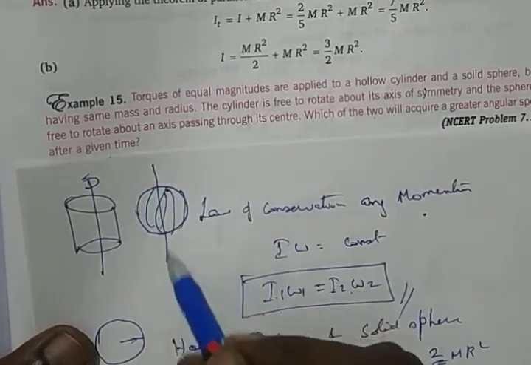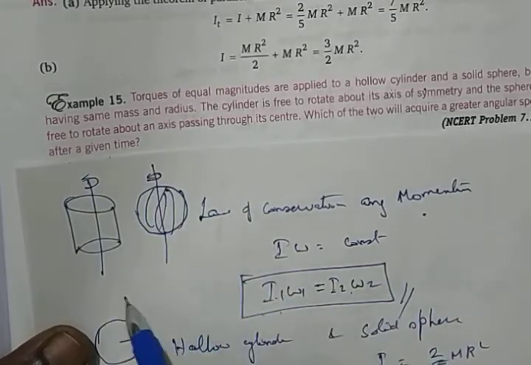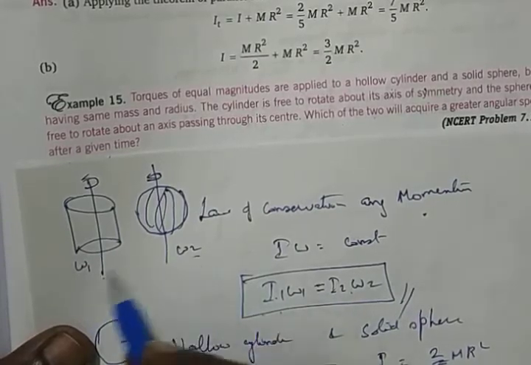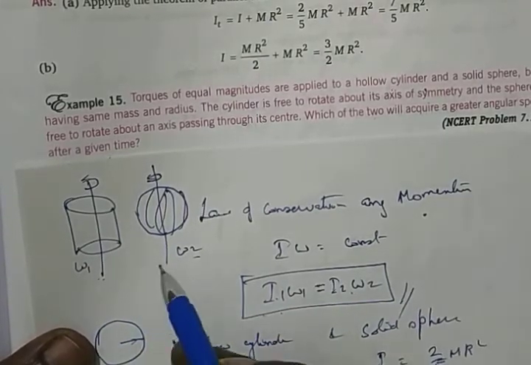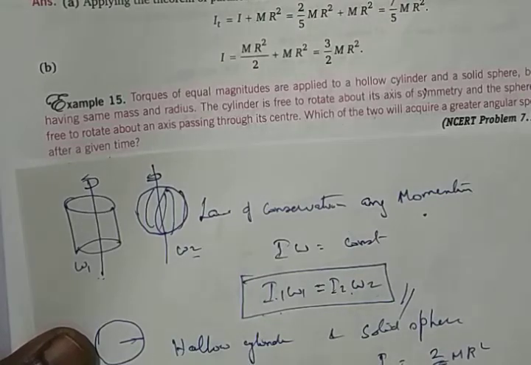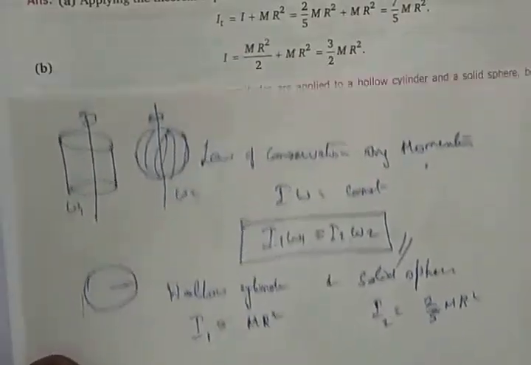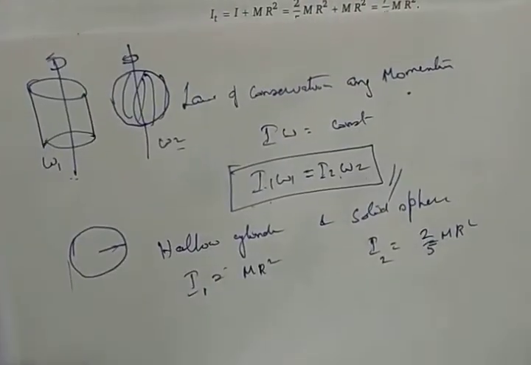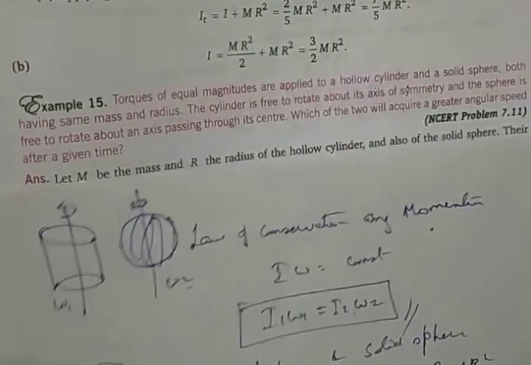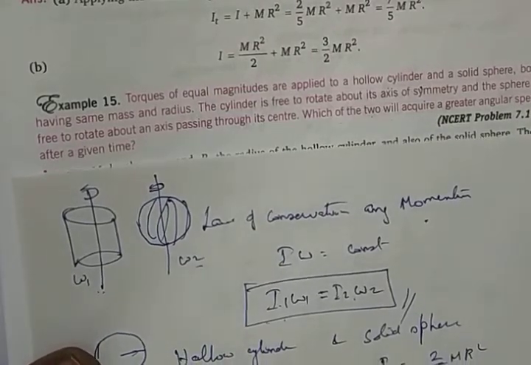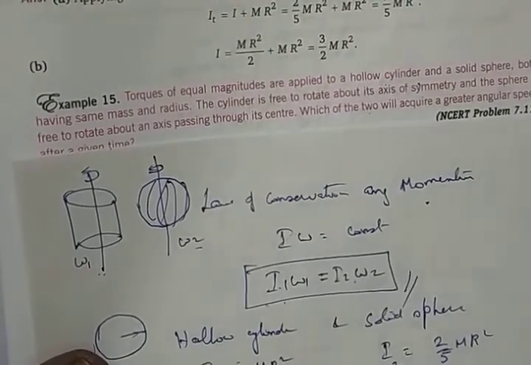So that's also rotating. Now it is asked here, this is omega 1, this is omega 2. Which will be greater? Which will rotate with a greater angular velocity? So that's a question mark. So we need to figure out how it will be here. Now there is nothing much given here.